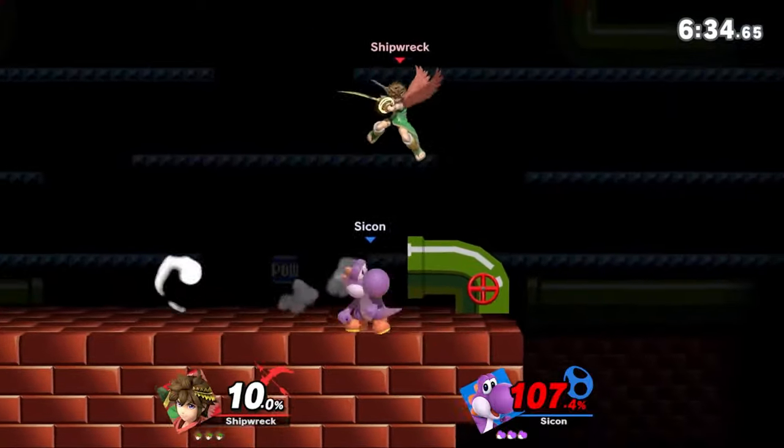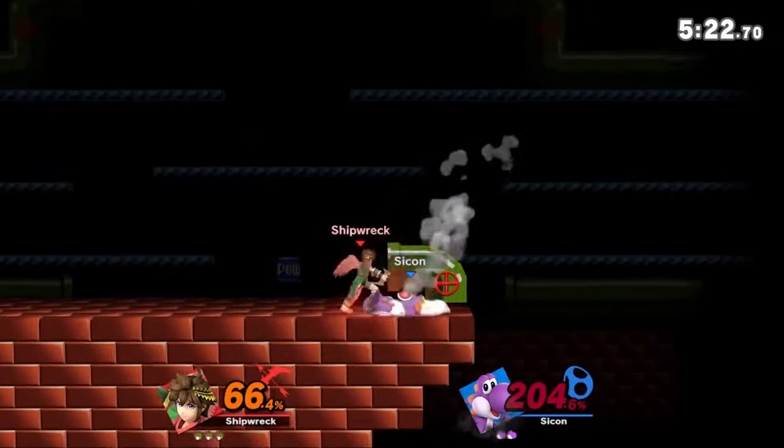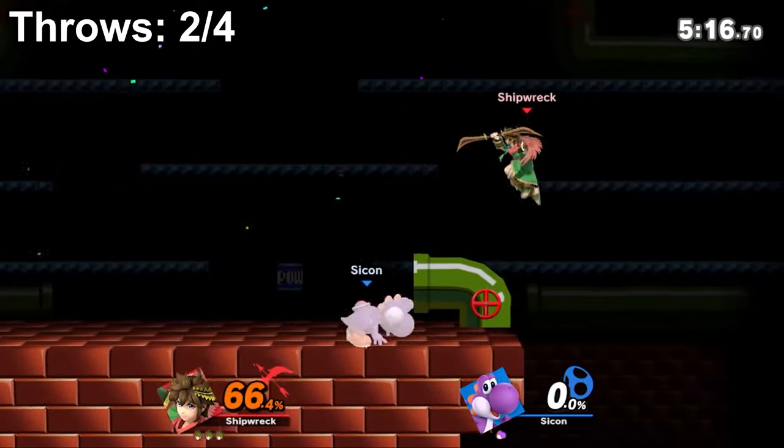But they're not impossible. Up throw is very close, 200%. It's kind of staled out right now. 210%, though. We take that up throw.